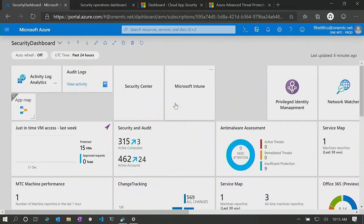My name is Rhett Krull. I'm one of the technical architects at our Reston MTC. So I focus more on infrastructure, but also cover areas around identity, mobility, and cyber protections, and I've been focused on that space and just seeing all this come together, especially as cloud capabilities, cloud platforms, and scale allow us to achieve more.